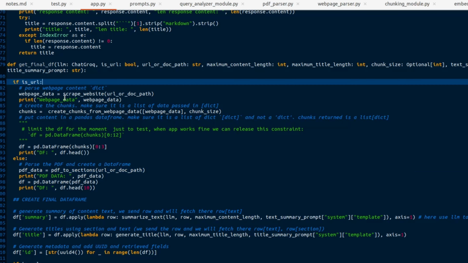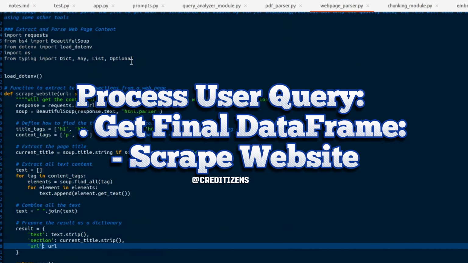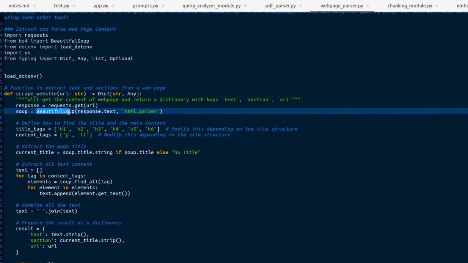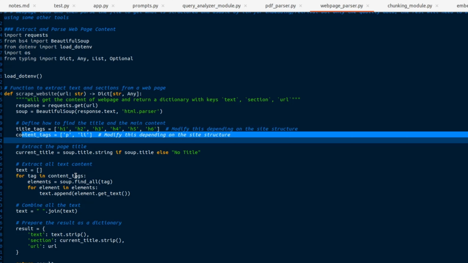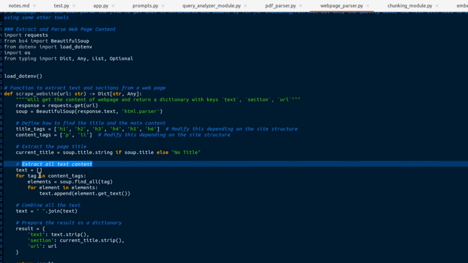And for the URL, it's going to be using the scrap website function. So those are the processing, the parser. Scrap websites. We get the URL. We use Beautiful Soup. We get the title, the contents. And here, we're just going to be looping through, extracting all the text.